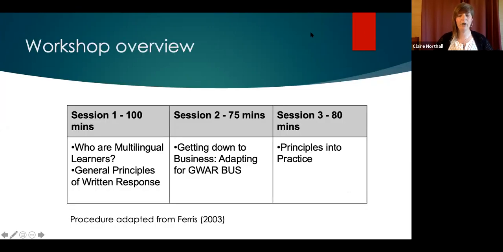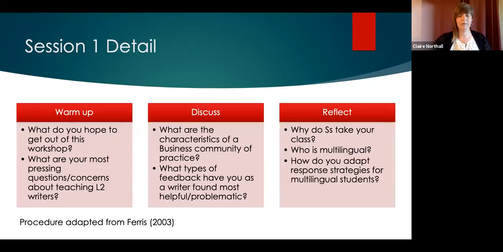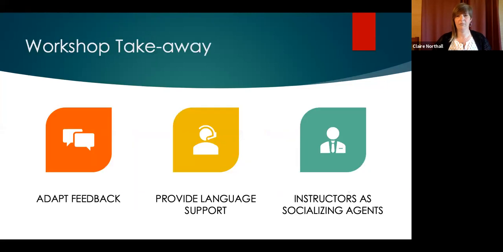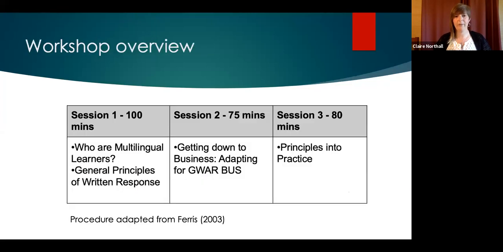So next, I'd like to give you an overview of the workshop. The workshop focuses on effective feedback practices because feedback on written assignments is one of the ways that instructors can explicitly communicate genre expectations and apprentice learners into their specific academic discipline. In order to prepare for the workshop, participants would bring a copy of the course syllabus with grading criteria, as well as 2 or 3 samples of student writing in their class without commentary.